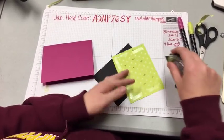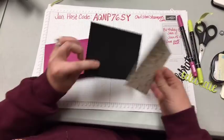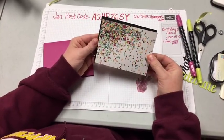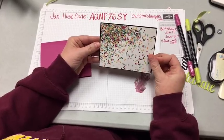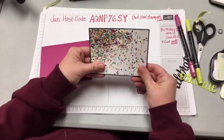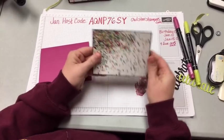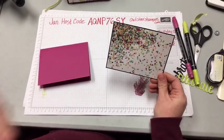And then I'm going to show you the Framelit that I use to make this little contraption. Now, forgive me if this doesn't work. I've only made one of these cards, my sample, so let's hope it works the second time. It probably wasn't the smartest thing to pick this card to do live.